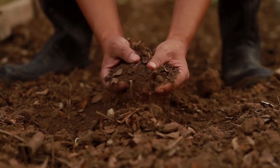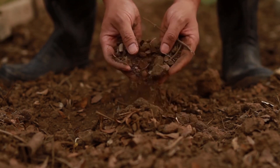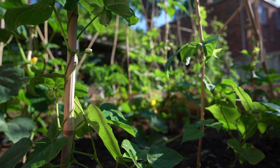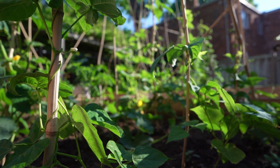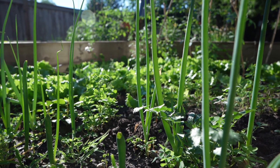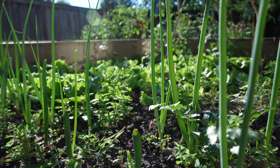So what exactly are the benefits of polyculture? There are lots of reasons to try polyculture, whether in a small kitchen garden or a large-scale farm operation. Perhaps one of the best reasons is that it can greatly increase your yield — compared to monoculture gardening, you can fit more plants in the same space by filling in the gaps. But there are more benefits beyond a more plentiful bounty.